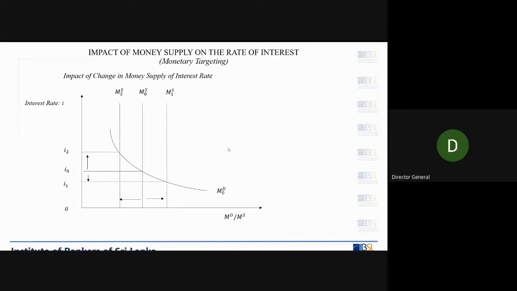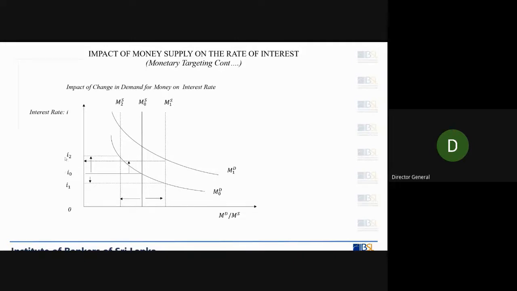We discussed different monetary aggregates, and we did not go into the details, but you are familiar with those things from your earlier lectures at the IABF, from IABF economics and also the survey of financial institutions. Then we said that the interest rate and the money supply are negatively related. The higher the money supply, for a given demand for money function, the lower the interest rate; the lower the money supply, the higher the interest rate. That's how the central bank changes the interest rate by changing the money supply. This is monetary targeting. You target the monetary base, thereby you target the money supply level. Then finally, you try to achieve the changes in the interest rate.